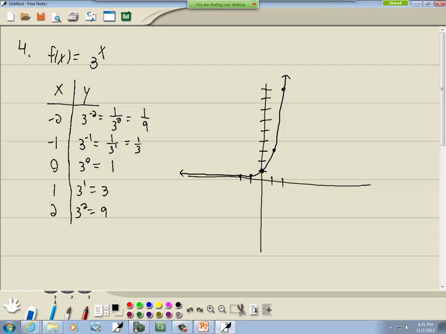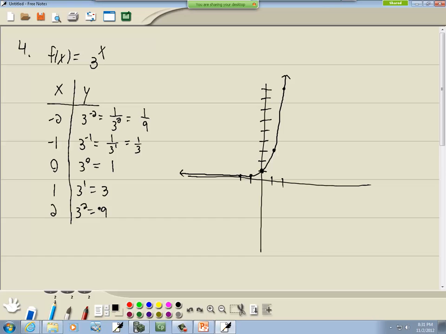never crossing it. That's actually a horizontal asymptote. You got a horizontal asymptote of y is equal to 0. Because when you think about it, when I start plugging in all these numbers, no matter what, it's never going to equal 0. 3 to the 0 is equal to 1. Start putting in negative ones here, it just becomes smaller and smaller.